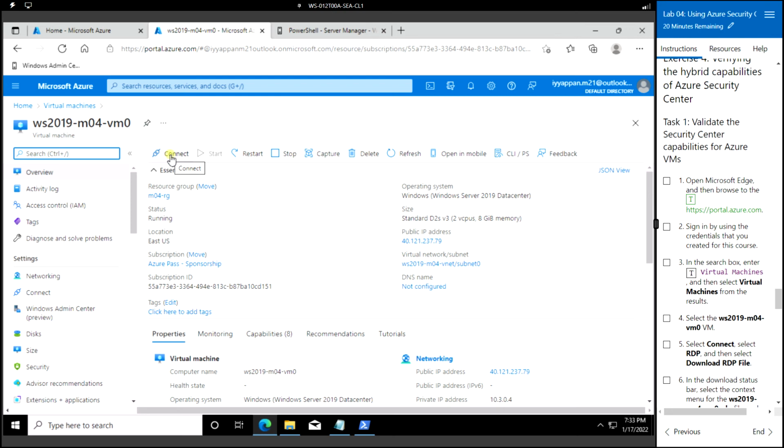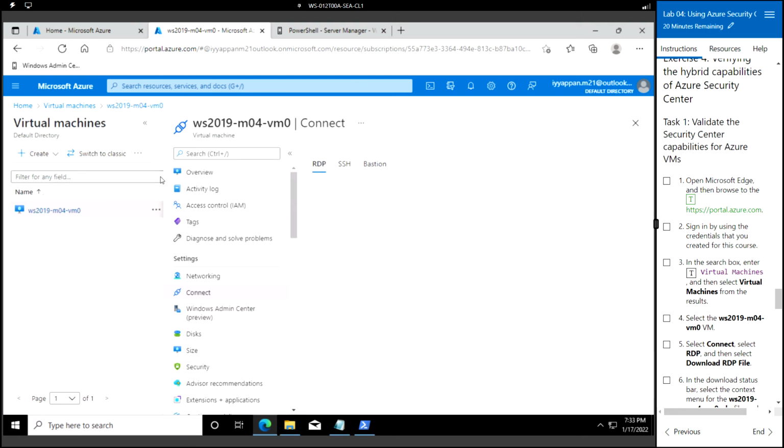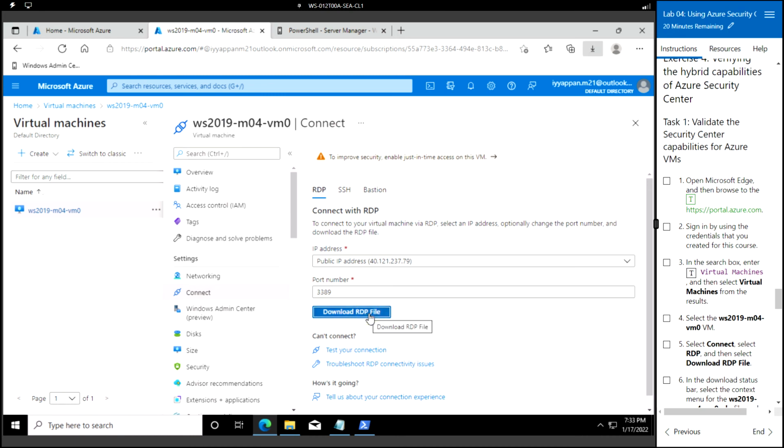For that, we have to click on Connect and click on RDP, and download the RDP file.